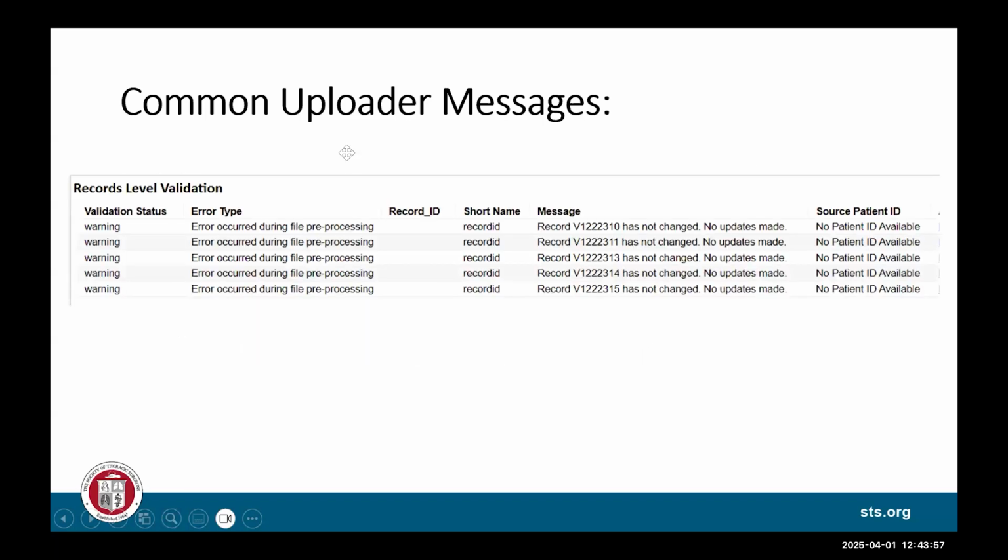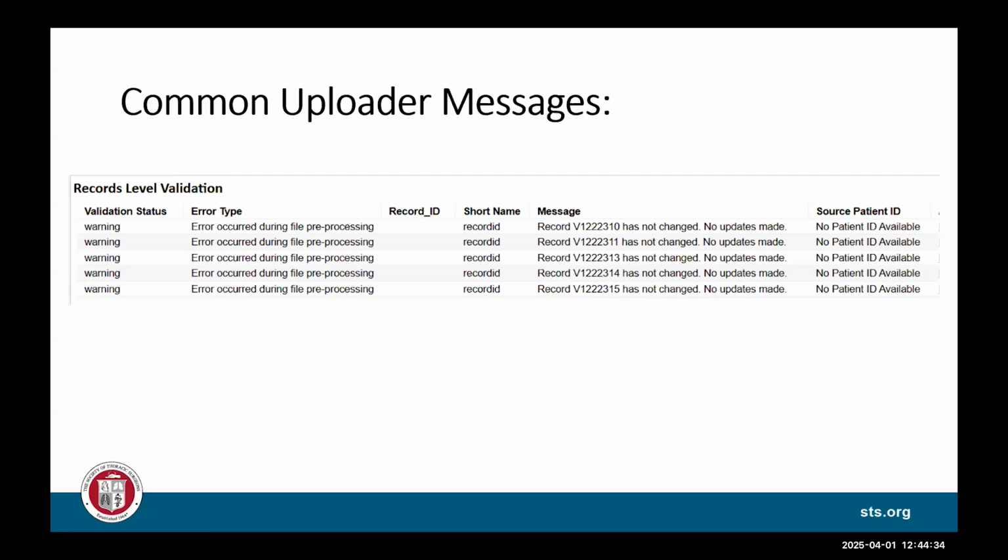And actually, if we go back to this screen where you had that message, this part over here, the source patient ID, this confuses everybody. And I fully understand why this confuses everybody. This is one of the areas where I wish we could make a faster change, but we're working on it. But people panic when they see this, and they think this is saying that your patient ID doesn't exist in your data. Patient ID does not identify your record, because you could have more than one record for that patient. So record ID is what we look at.